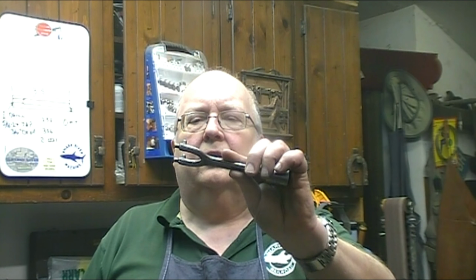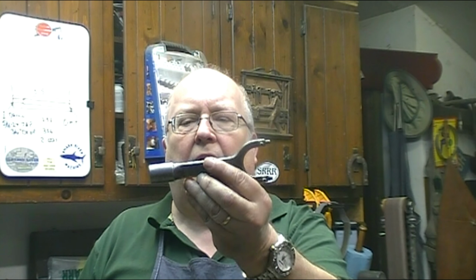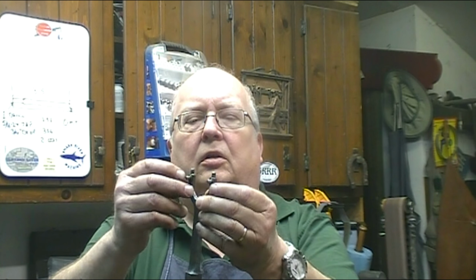Also this week I picked up a spanner wrench for the arbors on the grinder. It has two spanner tips on the end, and it's got the socket that fits down in it to unbolt the arbor from the unit. So that's a nice addition.